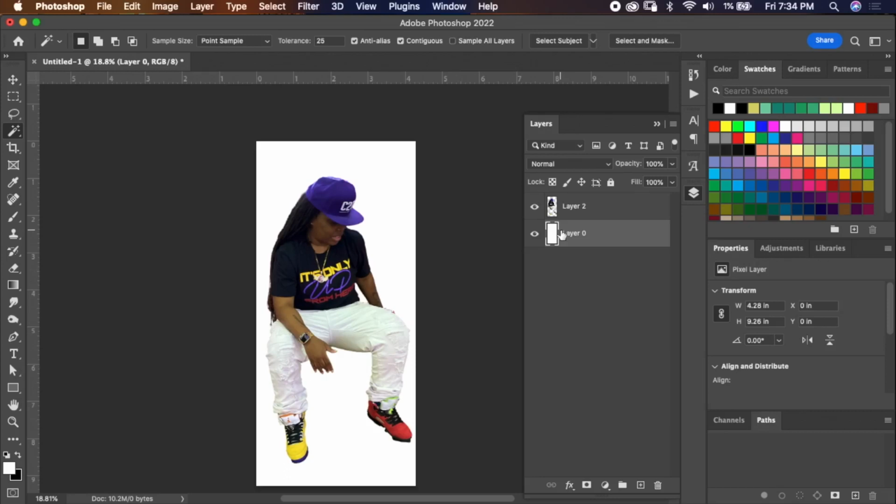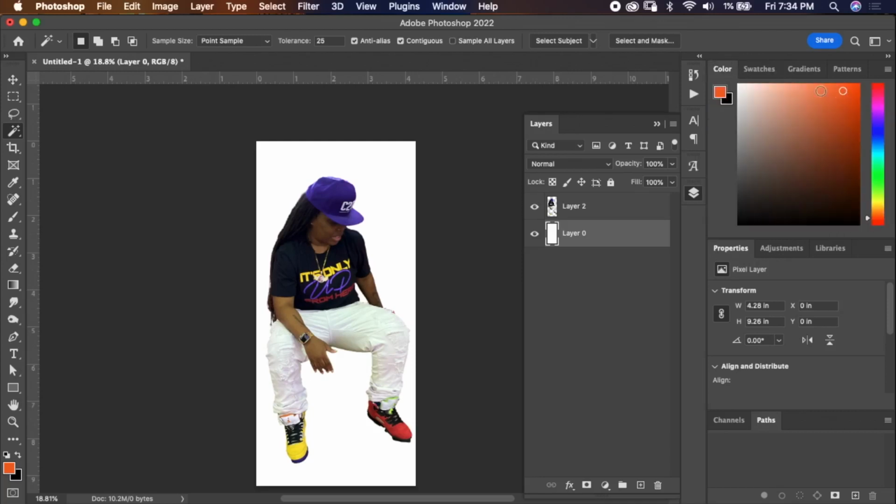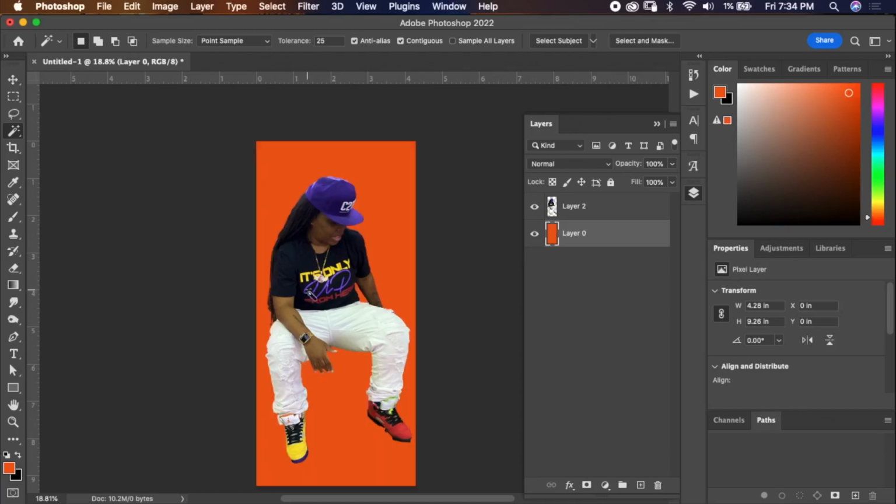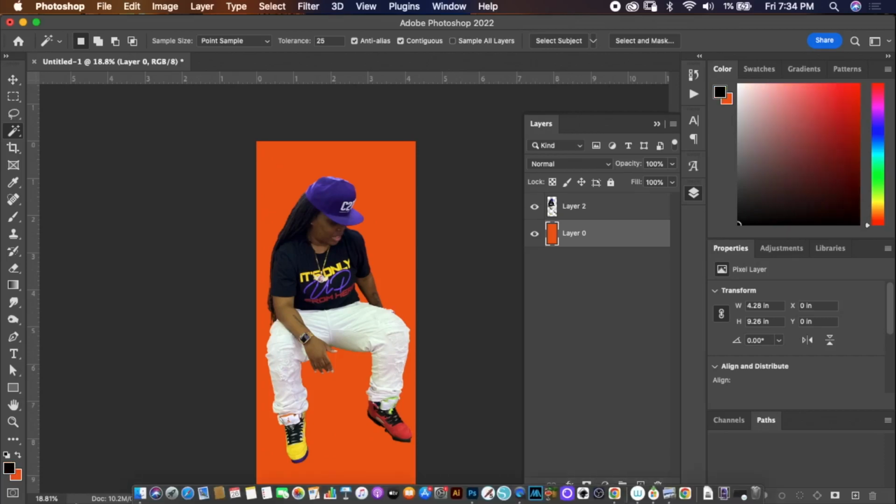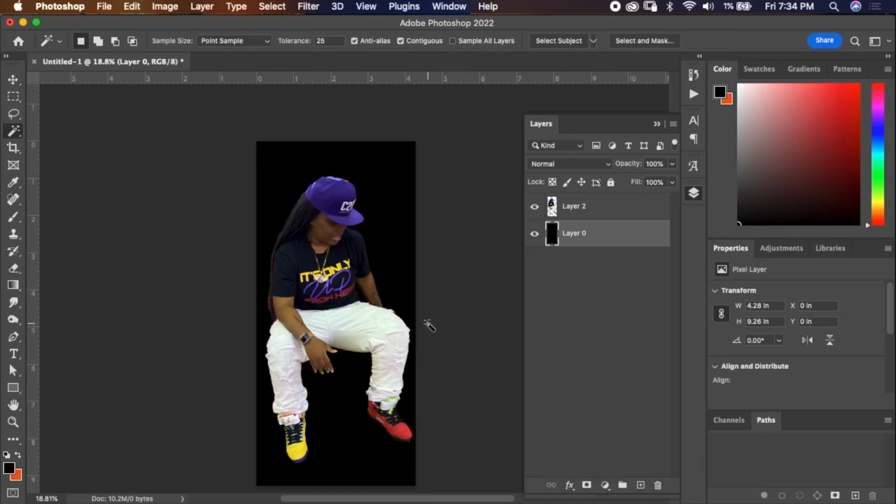Now, the background is white. Your colors are right here. This is your foreground and your background. Let's say you wanted the foreground to be orange. All right, you just hit your swatches and hit orange, or you can come to your color selector and just pick like an orange. And when you want to fill it in, just hit Option, Delete. All right. But if you say, oh, okay, well, I want the black on the bottom to actually be the color, just hit X, Option, Delete, and then it's black.